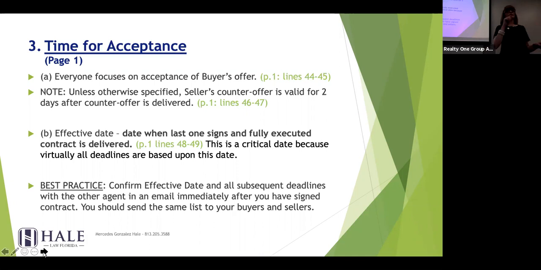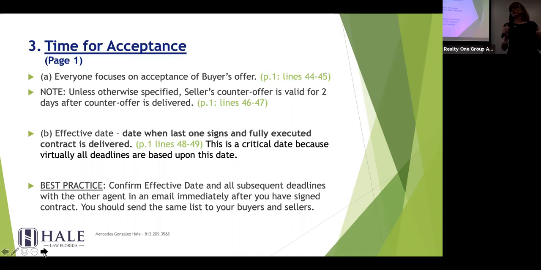You count all of the days. If the inspection deadline falls on the weekend, that gets bumped to Monday or the next business day at 5 o'clock. For everything else, you get midnight. Don't get confused on that one. 5 o'clock applies if it's a deadline that's been extended just because of a weekend or a holiday, okay? Put that down. Just create your list. You've got the effective date, the inspection deadline, the loan application, which is usually even before that, 5 days in, all of your deadlines down to your closing date, okay?